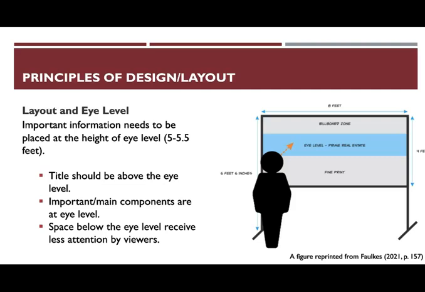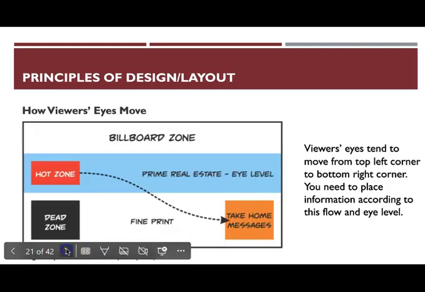You want to keep your title at that eye level so when they interact with your slide the first time, they can see exactly what you're going to be talking about. Your important or main components will also be at eye level. The space below the eye level will receive less attention from your viewers, so be sure to keep that in mind as you design.